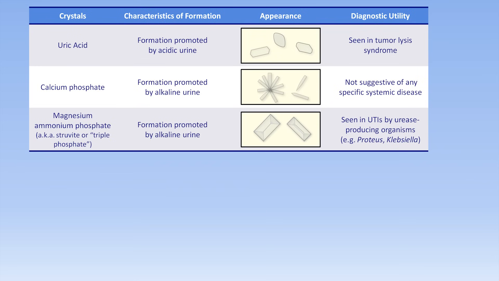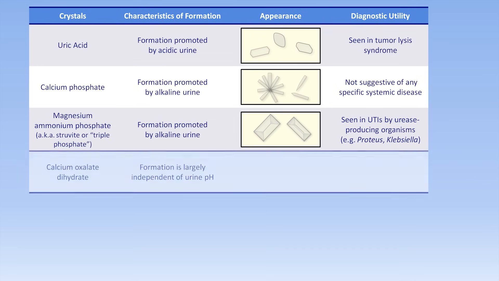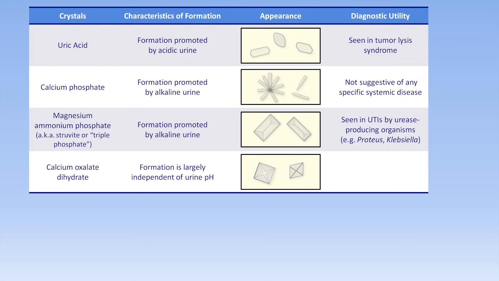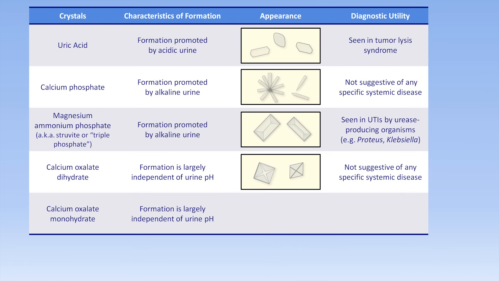Calcium oxalate crystals come in two varieties, both of which are not pH-dependent. Calcium oxalate dihydrate tends to form highly regular squares or rhomboids, which actually have a tetrahedron or octahedron shape when viewed in three dimensions. Their presence may increase the risk of kidney stones but otherwise has no significant specific disease association. Calcium oxalate monohydrate crystals are pleomorphic and can form as rods, ovoids, and most distinctively, a dumbbell shape. Although most patients with calcium oxalate monohydrate crystals are normal, they are also associated with ethylene glycol ingestion. This toxin should be strongly considered when the patient presents with an unexplained elevated anion gap acidosis, renal failure, and the presence of these crystals on urine microscopy.